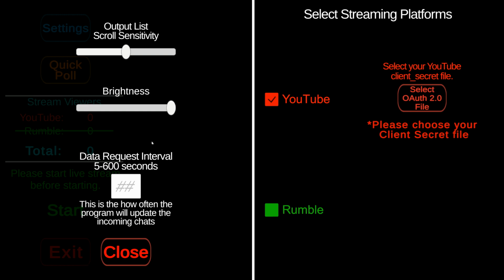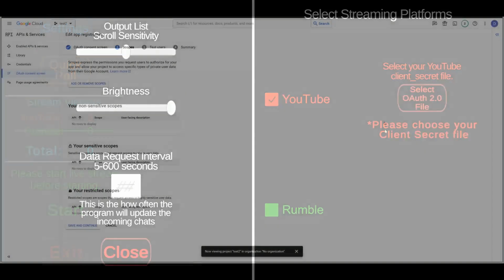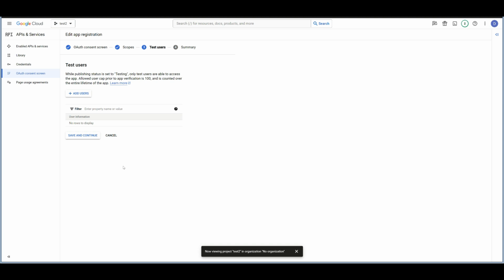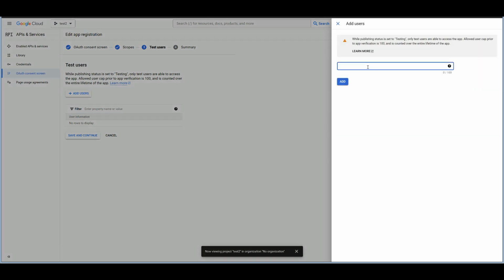All right. Great. Once you fill those in, it will bring you over to this screen. You'll do a save and continue. And again, you're probably going to end up seeing some of my email addresses, but this one isn't really relevant. So again, test users: what you'll want to do there is add the email of the account that you're streaming to. This one is a public one, so I don't mind. Then you would add that.